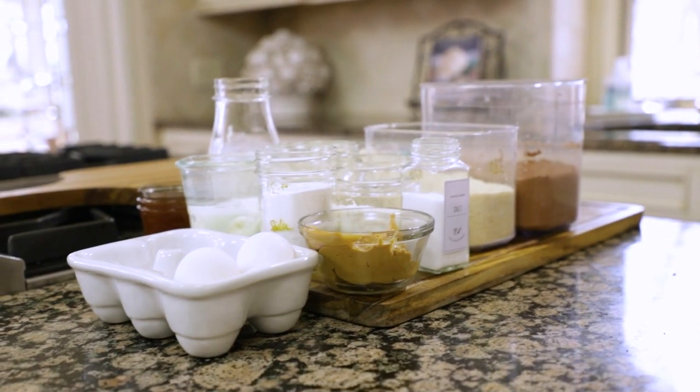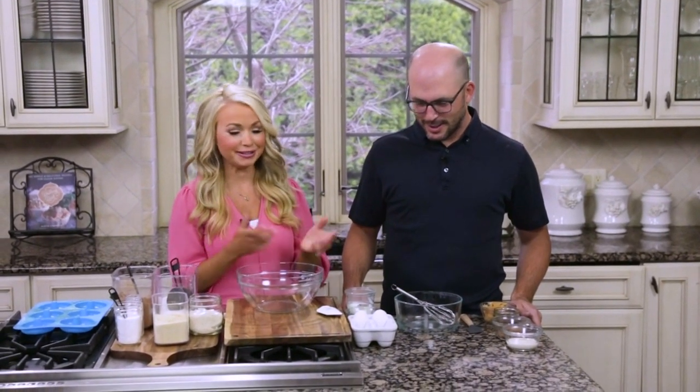Our donuts are going to be much healthier than the kind that you can buy at a bake shop. That's because we're going to bake them and use all my favorite ingredients, oat flour, almond flour, cocoa powder, instead of that deep fried white and sugary dough. But of course, we would not make it too healthy because it has to have a chocolate frosting.